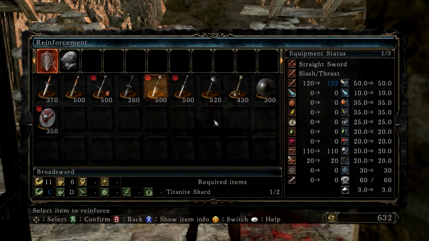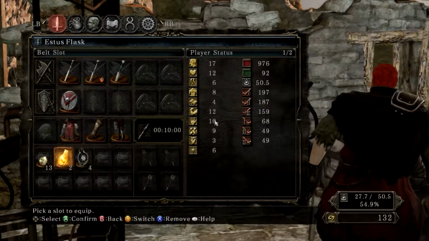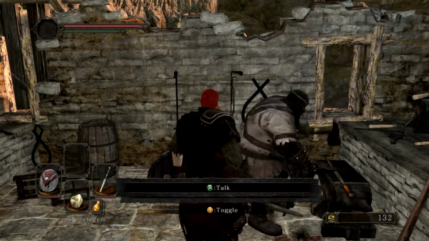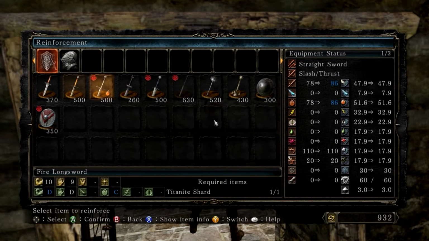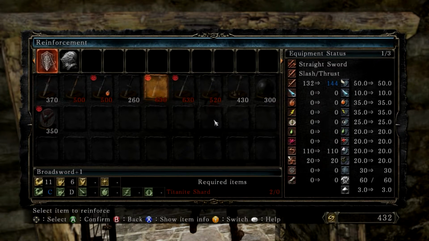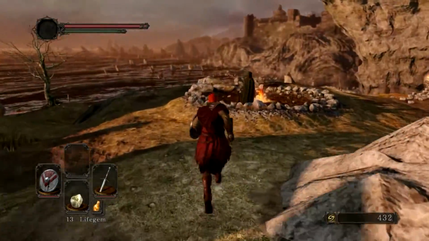I'd like to upgrade both of these, so upgrade that, and then, yeah, see, I'm at 132, and these are 200 each, I think, for the small one, so I'll use a big one. Can't you see that I keep pressing the wrong button. Yep. Cool. So that'll let me get the broadsword to plus one. 432, and I'm out of Titanite. So I'll be around, yeah, that's good. There we go. Okay, so now I have to go back to the Cardinal Tower.